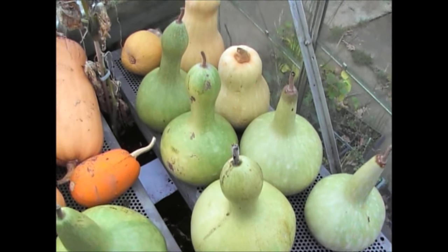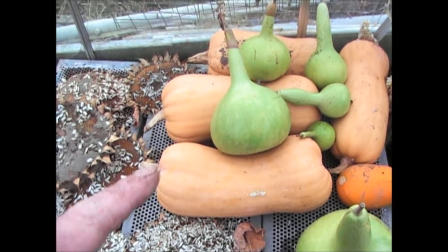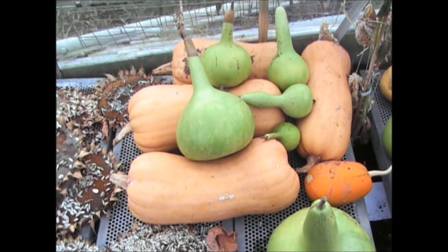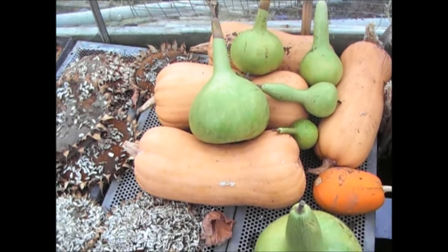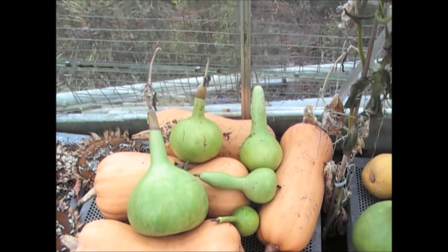I'm going to get these out of the greenhouse now because I don't want frost to damage them. I'll be putting these in the shed where they're a little bit better protected — make sure there's plenty of ventilation so you don't get a build-up of moisture which may cause mould. The butternut squashes are going down to the house, and the ones we don't use immediately I'll be chopping into roastable chunks and putting in the freezer to be used over the winter months.